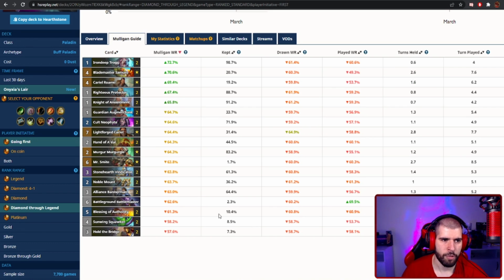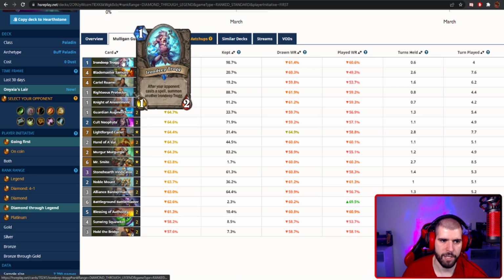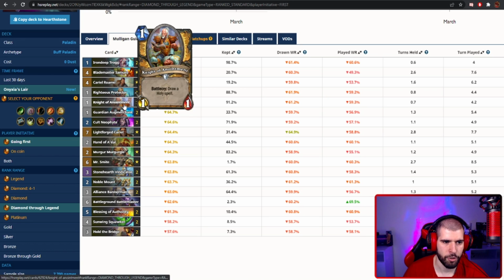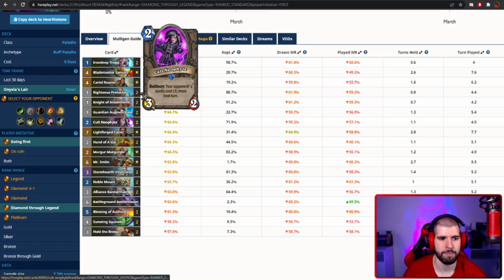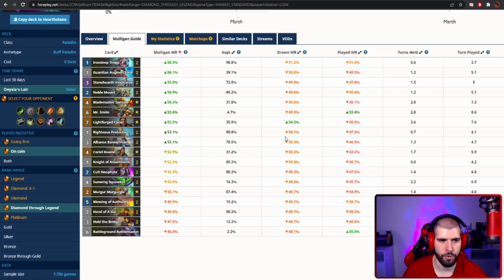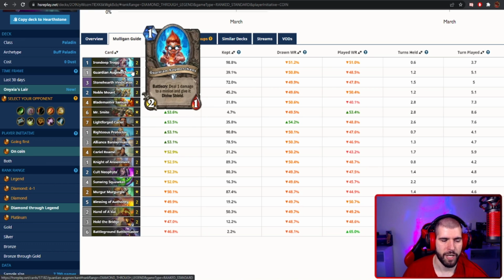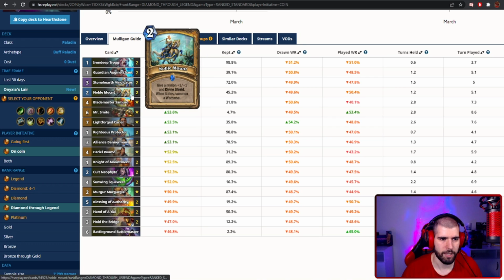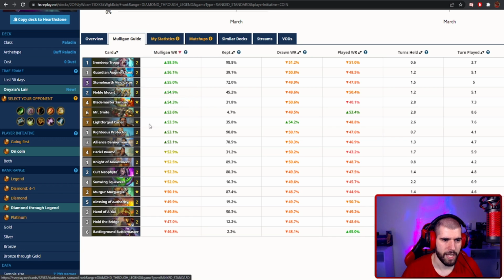When on the coin and when going second, Trog is always gonna be a great keep. Blade Master Samuro makes a lot of sense. Cariel could be interesting against board-centric matchups, Knight of the Anointment is situational, Cult Neophyte against spell-heavy decks, and even Cariel makes the cut in some cases too. When on the coin, again Trog, Guardian Arc Merchant either defensively or offensively, Stoneheart Vindicator is amazing, and you can keep it when going first as well. Noble Mount could be a pretty good follow-up if you already have a good one-drop. Samuro again pretty good, and Lightforced Cariel.